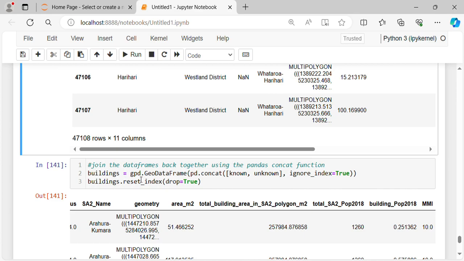So buildings equal gpd.GeoDataFrame of pandas.concat([known, unknown]), ignore_index=True. Now buildings.reset_index(drop=True). Now this will make sure that the indexes are reset and are in ascending order.